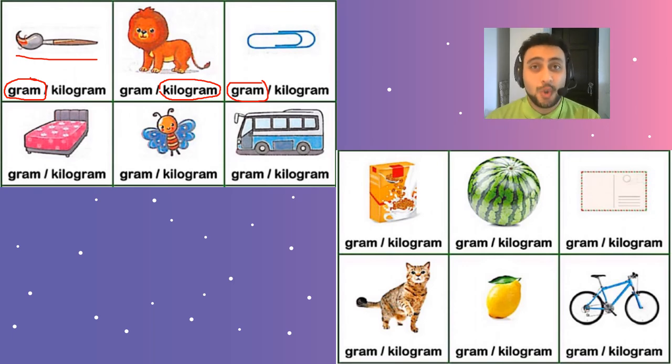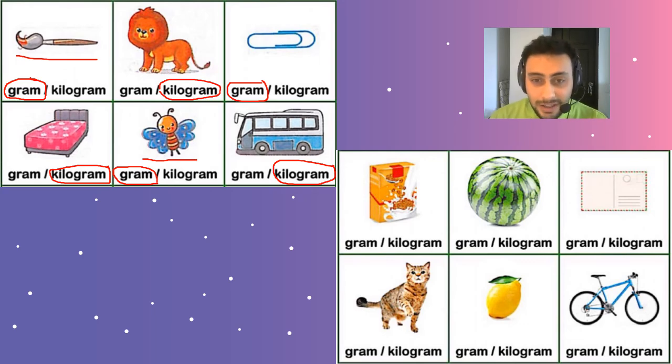This bed is super heavy, so we use kilogram. We don't use gram. Oh, look, a cute fly. What is it? Oh, it's a butterfly. A butterfly is very light, so we use gram. It's a bus. Bus is super heavy. We use kilogram. For bus, we cannot use gram.